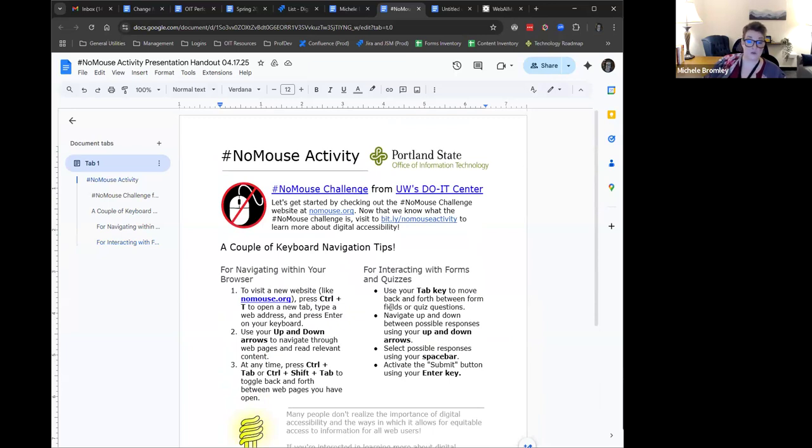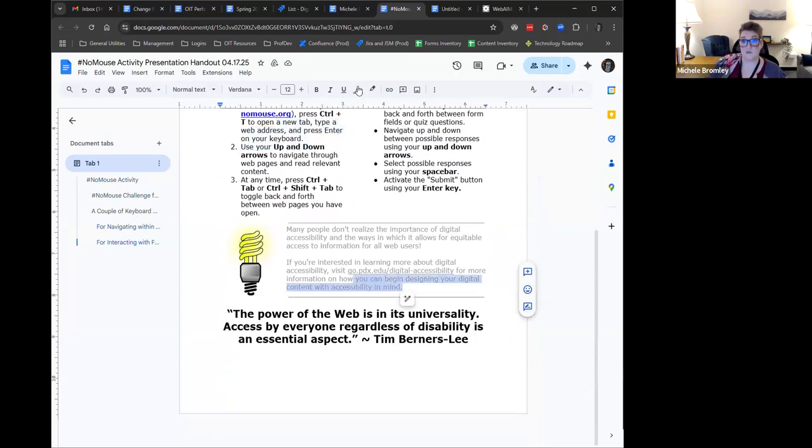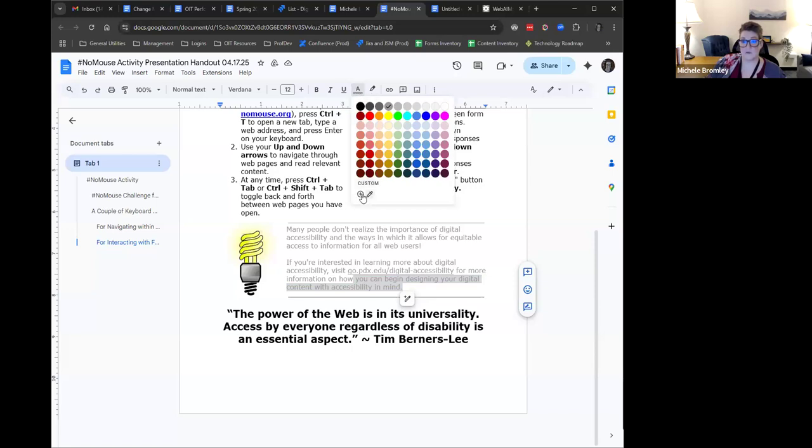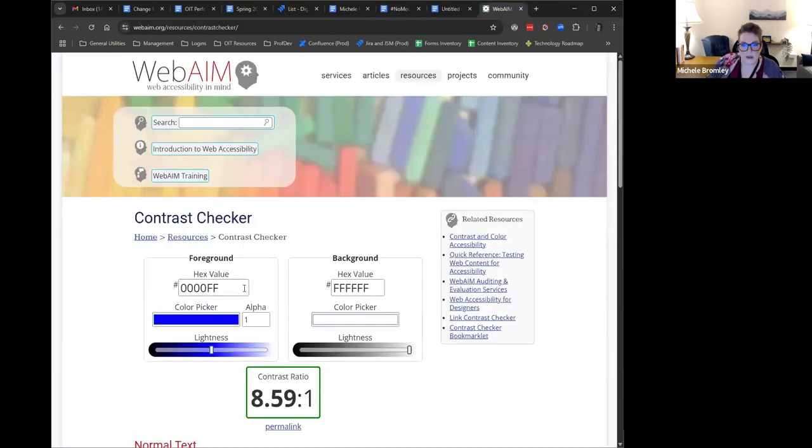Now, one of the things I'm going to want to do throughout my document is double check the color contrast. I already know, and I didn't check this for you, but I already know that I checked my normal font earlier and made sure that it was still black, which is going to be that 6 0s hex key. It's a good thing to remember. But if I were to check this font, I am going to go into my color palette and check. It's 6 9s as the hex key. The background in my WebAIM color contrast checker is 6 Fs. That's white. I'm going to go into my foreground and put in my 6 9s.